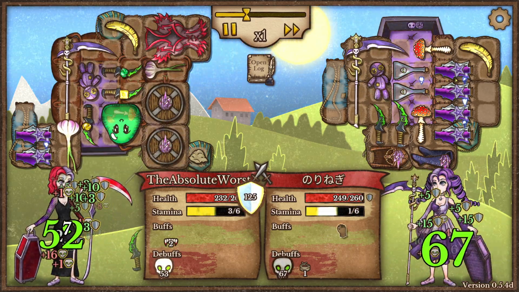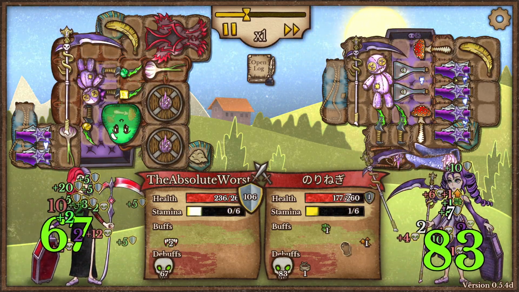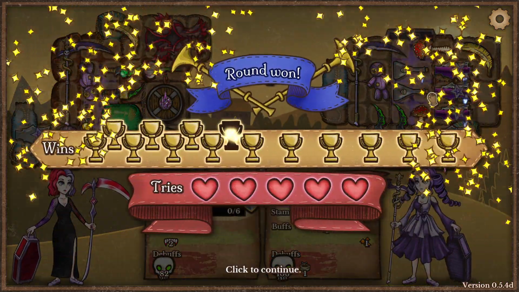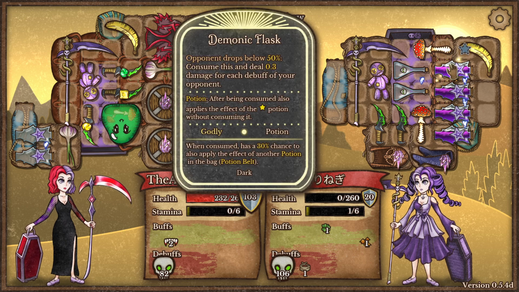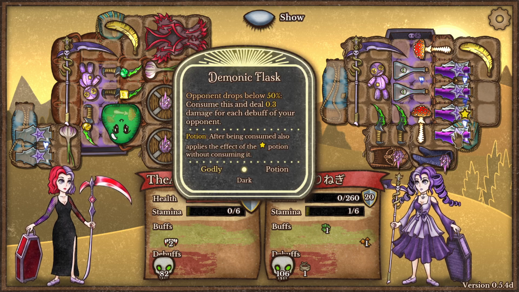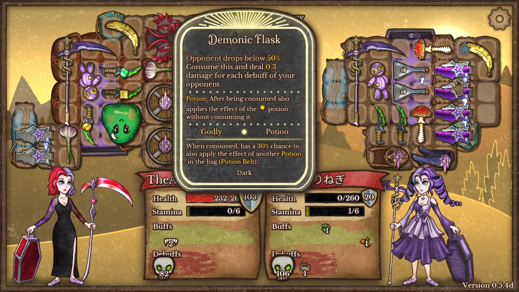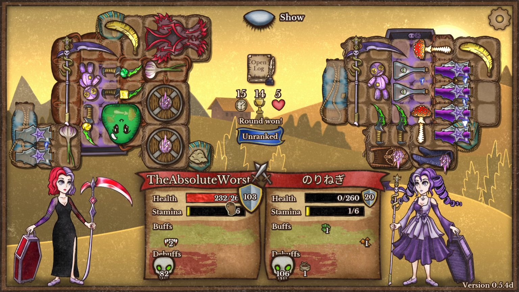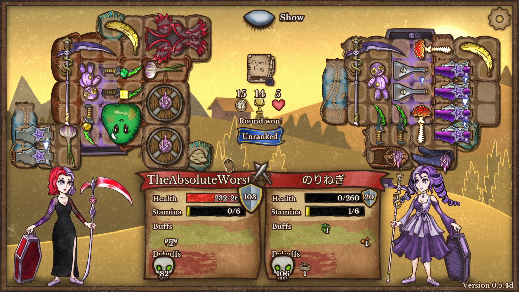So this is actually going to be a poison race. And these might wreck me. Okay. She never got to proc her demonic flasks, but this is what we're shooting for. Because basically, even though she only has 4, she'll get like 8 procs off of these if we were to drop below 50% health, because of the way she has them stacked.